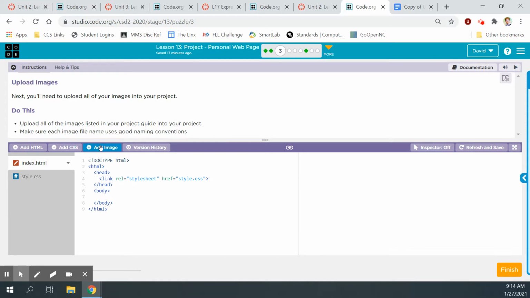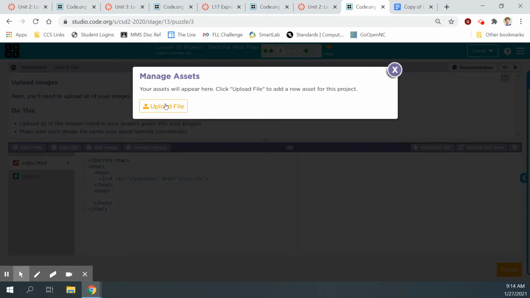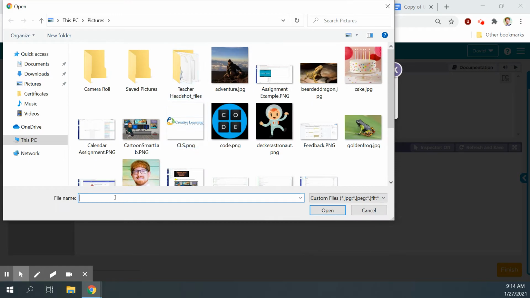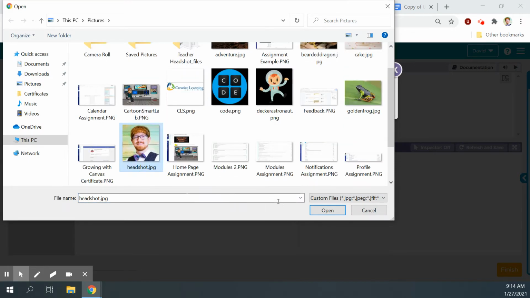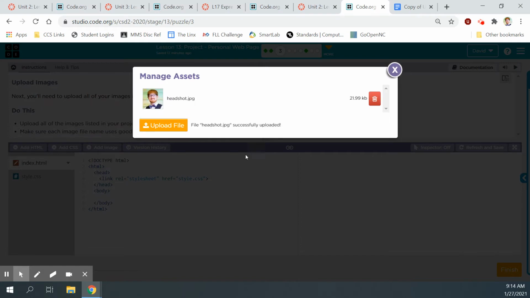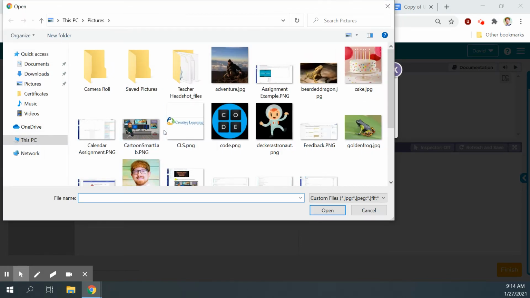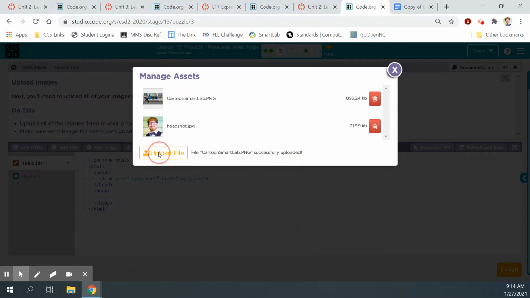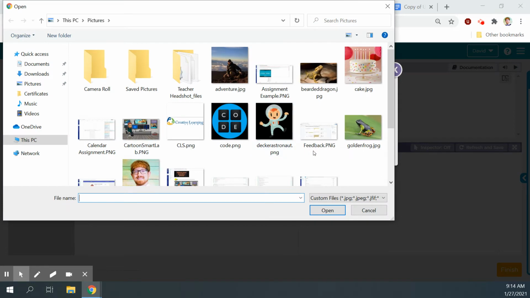to go ahead and do that, we need to click Add Image, Upload File. I'm going to go ahead and add my headshot. Open. All right, and then upload another file. Cartoon Smart Lab. Upload another file. Let's see, what else do we want?